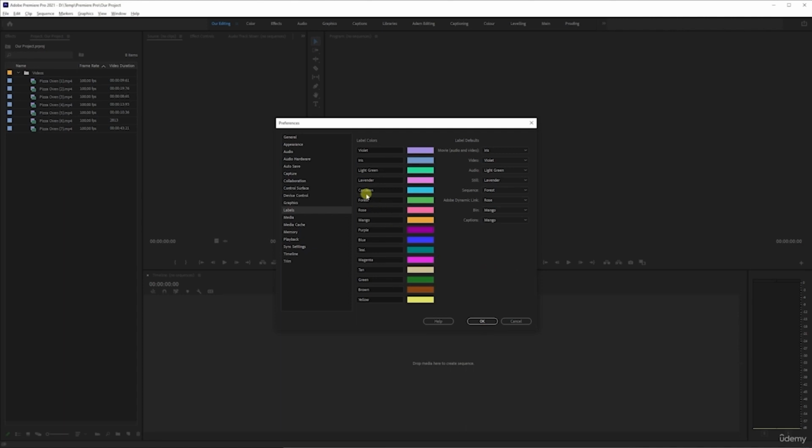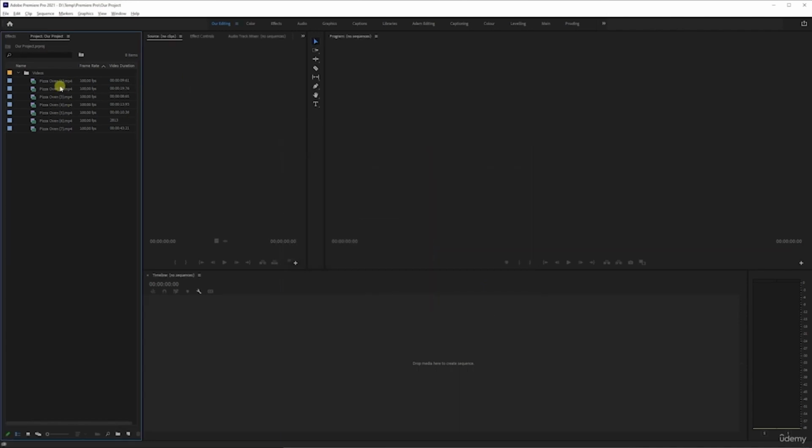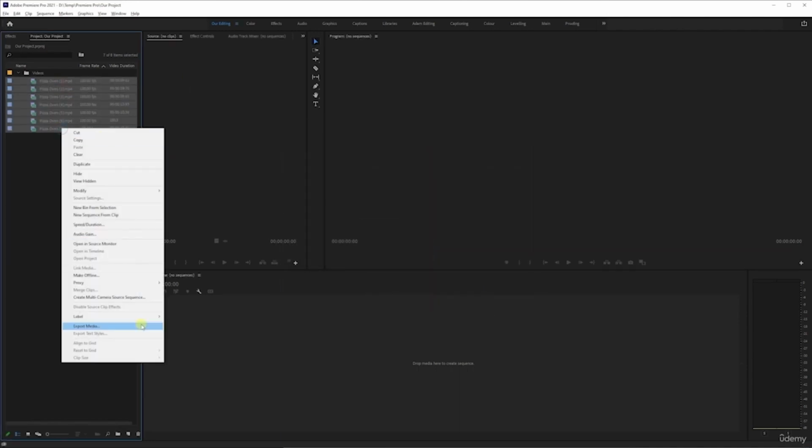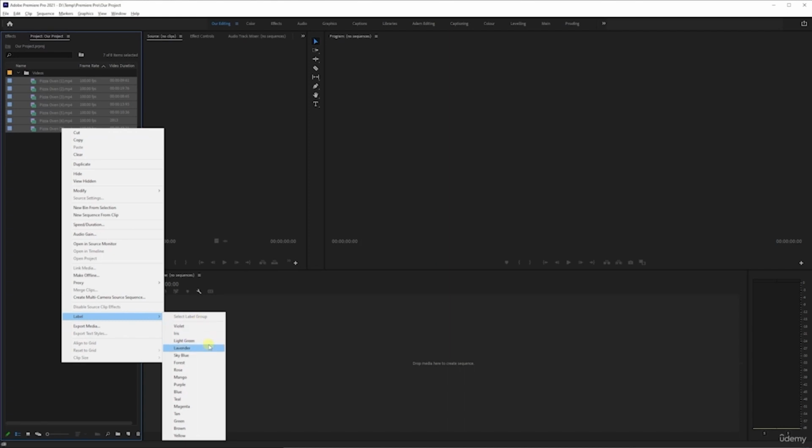Cerulean, I'm probably not even saying that right, but I'd say that it's actually sky blue. And if we go OK and we go back here and we go to label, we now have sky blue rather than cerulean, and light green instead of Caribbean, just so you've got a better indication of what it would be.